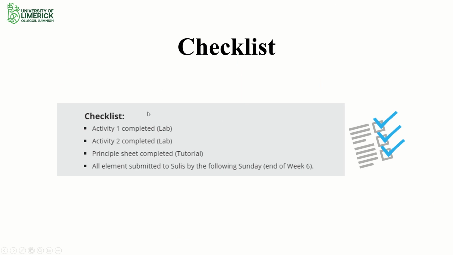After that, have a look at your checklist. Ensure that you have everything completed for this week's lab and tutorial, and submit it by the end of the week. So as you can see here, you're going to have your 2 different lab activities, and this week we're going to have a principal sheet covering these 2 topics because they're not quite like any other topic that we've covered before, even though a few principles do come across, but the constructions to lay them out are unique in themselves.